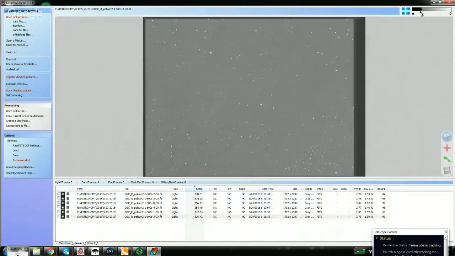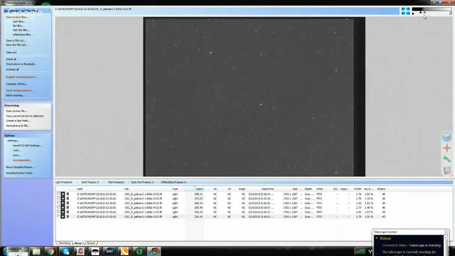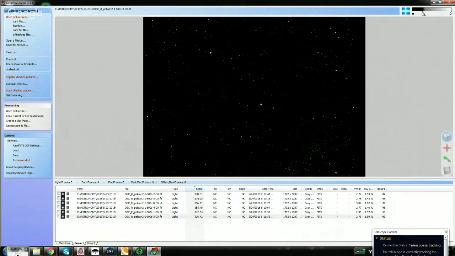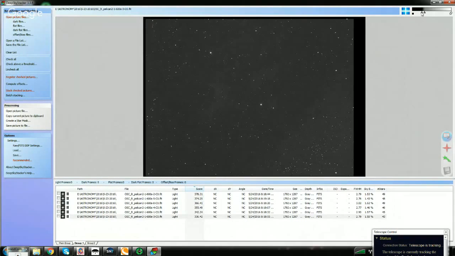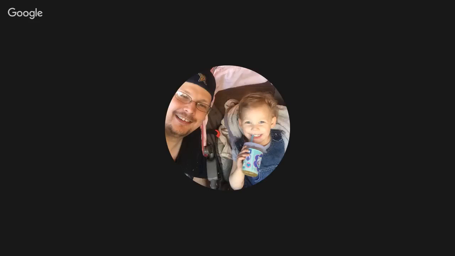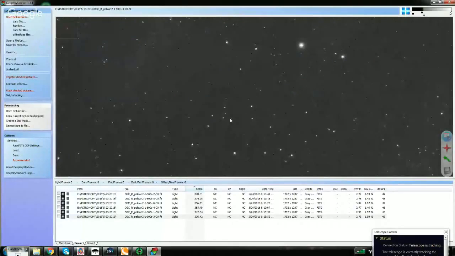So you'd have to try to adjust this here to get this to be a little bit darker here. And of course, you're going to get a lot more detail, which is really cool. And that's what you want, is you want more detail for the image. And you can see here, it's a lot smoother. It's a lot nicer. The stars are a lot crisper. You can see how the stars are pinpoint. And that's a 10-minute image.